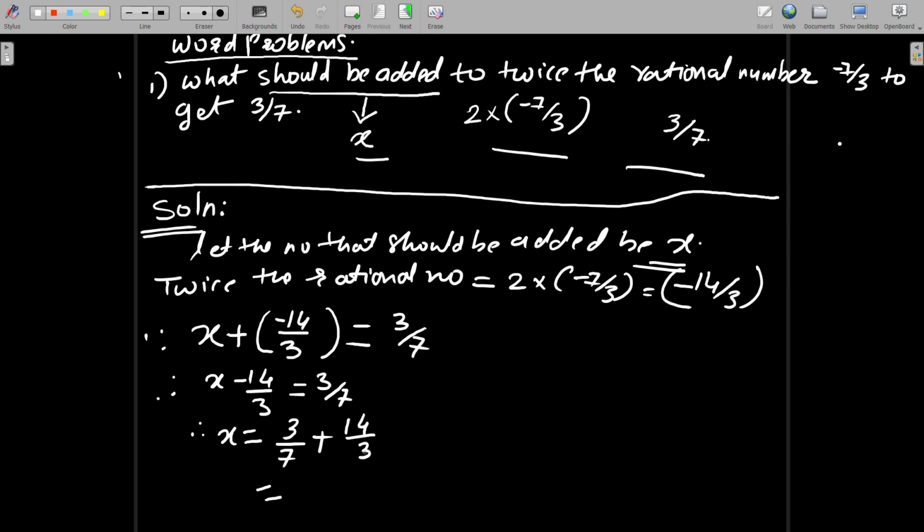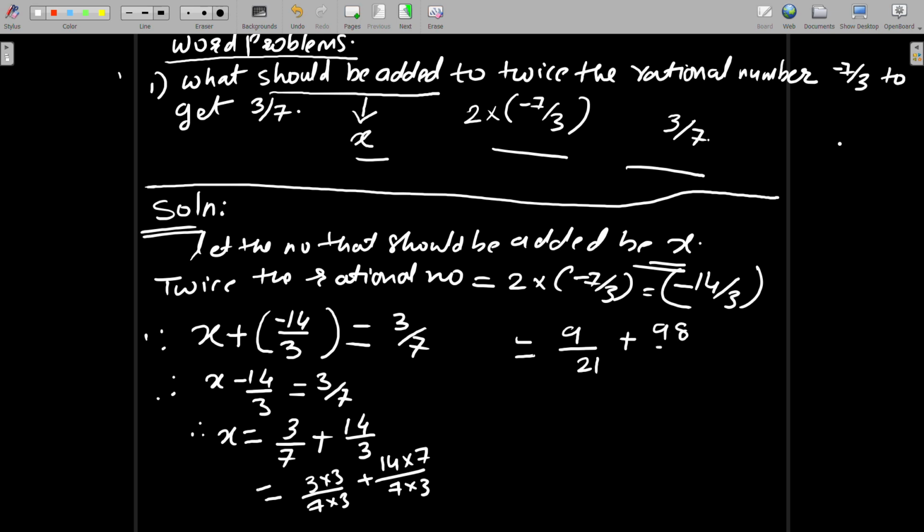Now the denominators are different, we have to have the same denominators. So in this case we have to take the LCM, so multiply this side with 3 and 7 with this 3. So we will get 3 into 3 divided by 7 into 3 plus 14 into 7 divided by 7 into 3. So here we will get 9 by 21 (3 sevens are 21) plus, now it is 14 into 7: 7 fours are 28 and 7 ones are 7, that is 98, right?